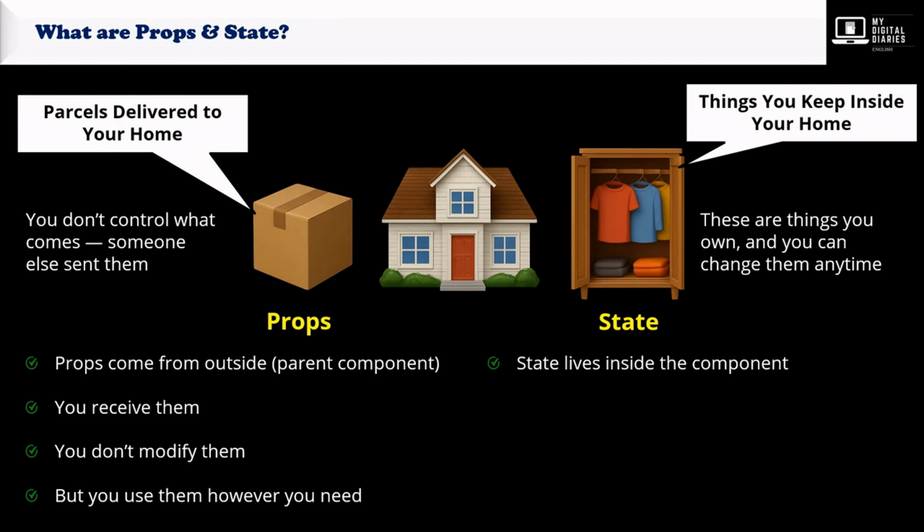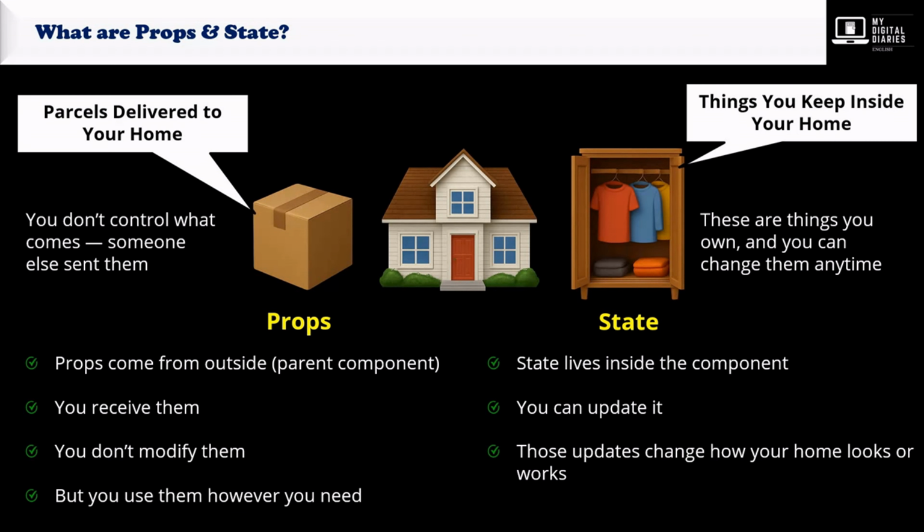So if you talk about state, it is created and stored inside the component itself. You can update state using setState or useState. When the state changes, React automatically re-renders the UI. The looks and behavior of the component change instantly. To summarize, props come from outside and cannot be changed. State lives inside and can be changed anytime. So this is the core foundation of how React works dynamically.